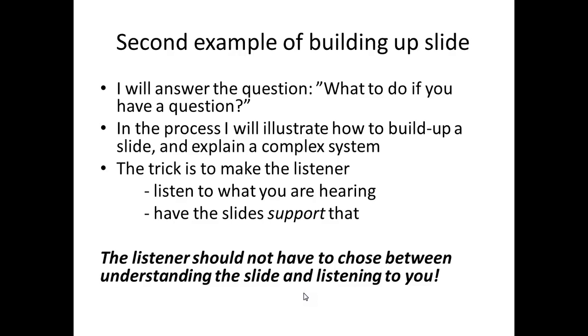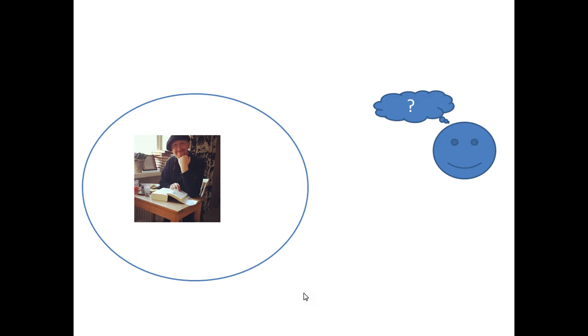If you have some complex thing that you want to say, like a model or something like this. So you have a person, maybe you, and you want to ask me a question. So you have a question that you want to pose to me. I'm sitting here, and here we will now make use of the fact that we actually know a little bit about mathematical modeling, because this is a systems biology course. So we'll assume that I am in some kind of cell, some kind of environment here, in my room or wherever I am, and you want to get into me. And one way to do that, to ask the question, is to use Gmail. To basically send me an email. So I have a Gmail address.